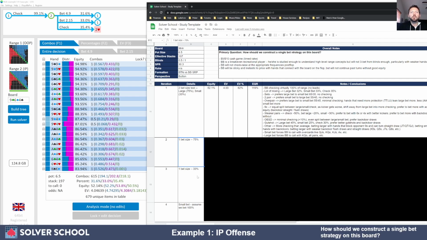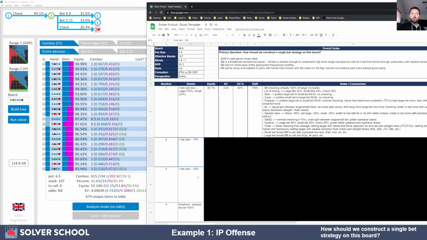The thing that's important to understand about this type of analysis is that the solver is going to work within the confines of the constraints that we provide it. What I mean by that is there is a reasonably good answer at 75% bet sizing for how a solver might construct an overall range.